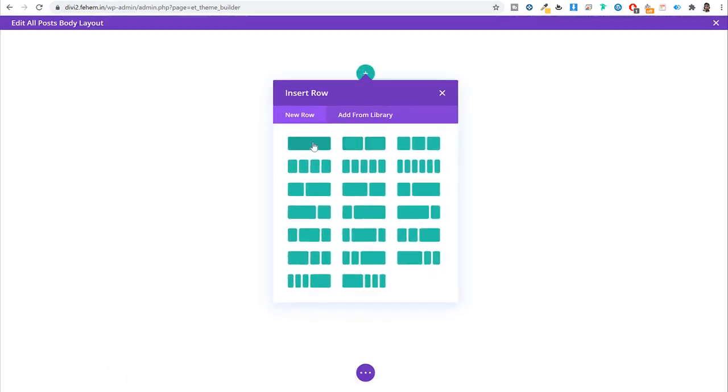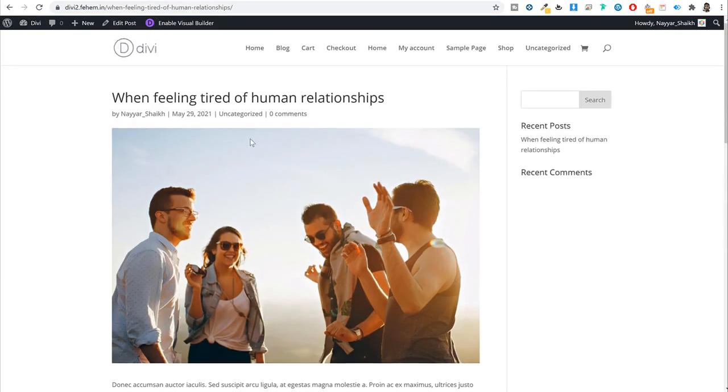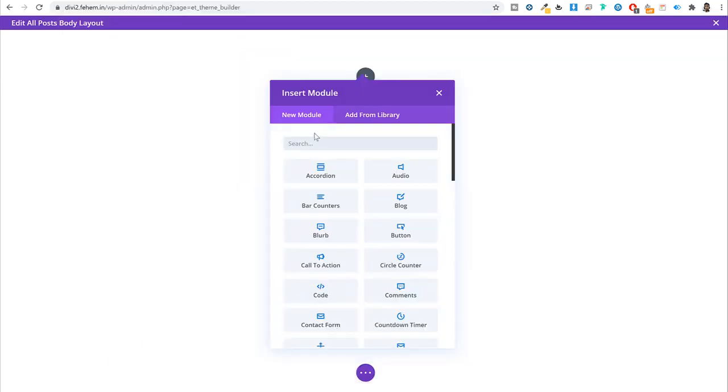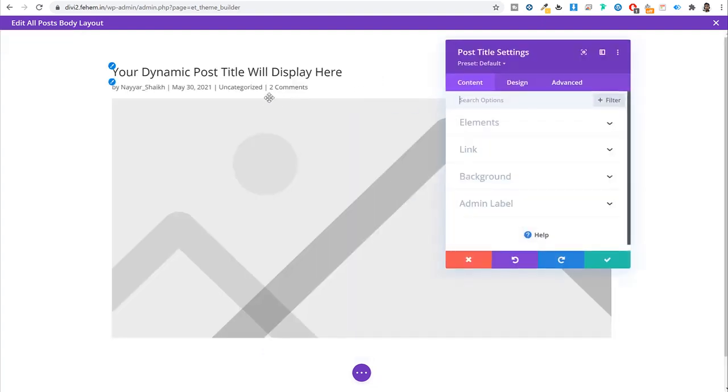Okay, again, you can add some header, you can add some custom thing like this. I'll just make it very simple. I'll select this simple text. First, what I want to do is, first we have this title and meta, and after that we have this image. First, I want to display this image. Now search for post title. Here you have this post title, select this option. Now under post title, as you can see, first we have the title, the default format. What I want to do is, I'll select elements.